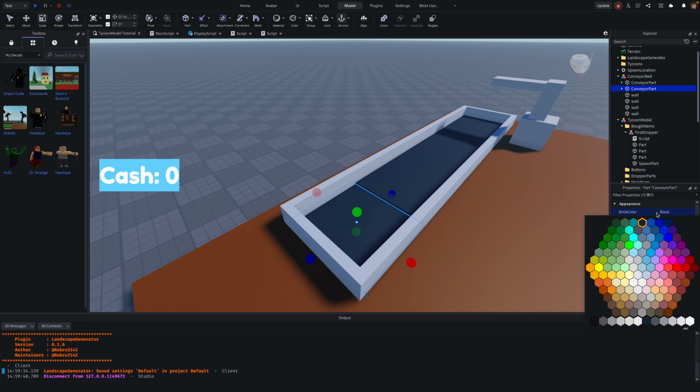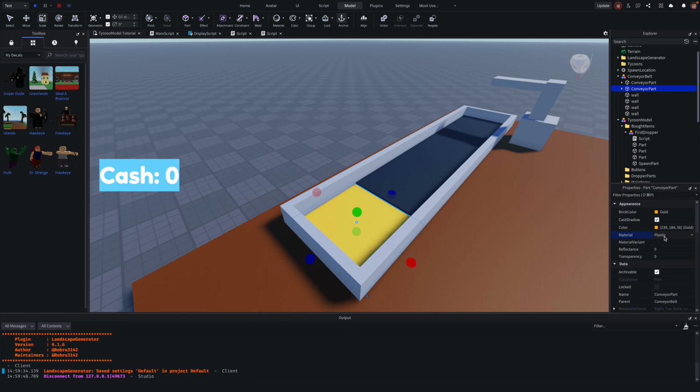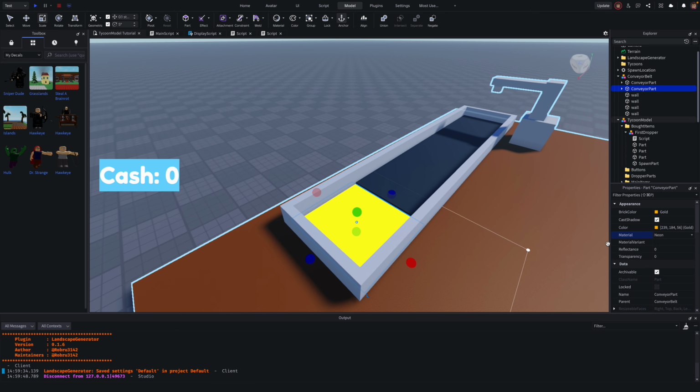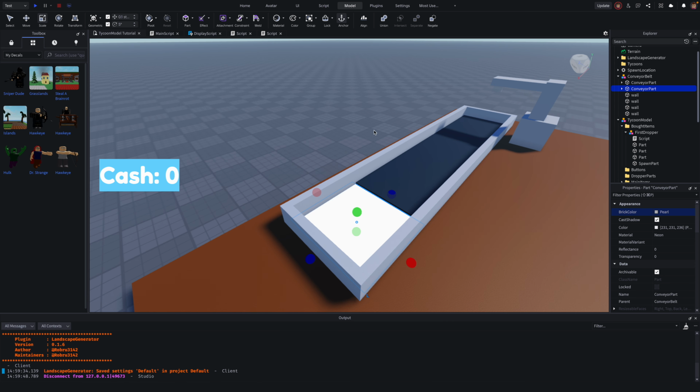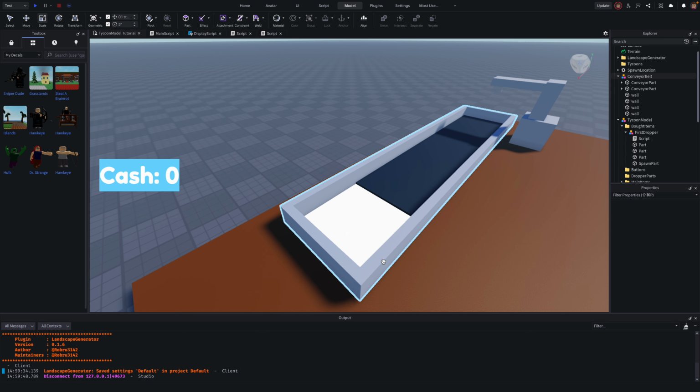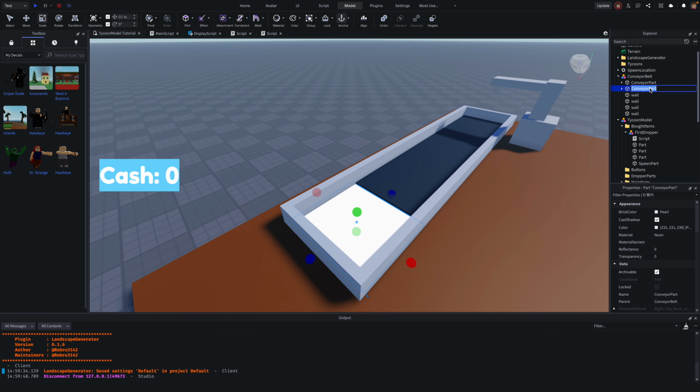And then I'm just gonna make it a nice yellow, neon, actually no, neon white would be better. Yeah, right, just like this. And then name this collector part.